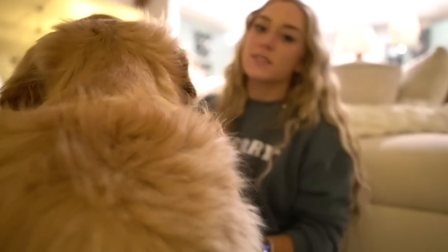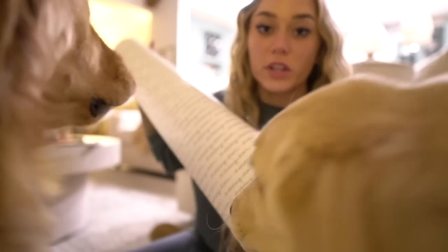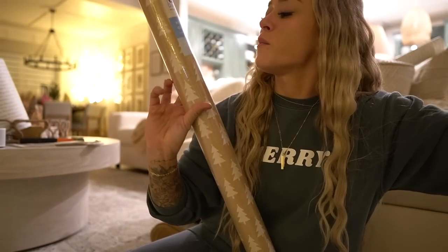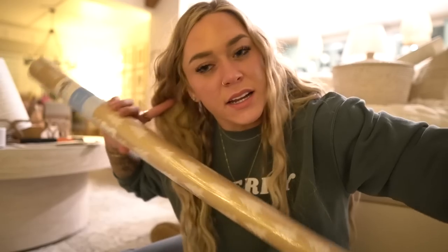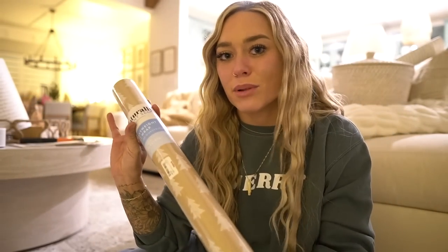I got this wrapping paper last year. I think it says Happy Holidays on it. Really, really pretty. It's a white, kind of goes with everything. This one's from TJ Maxx. I need to look there tomorrow too, because Hobby Lobby had nothing for wrapping paper that I liked, but I really liked this. Okay, they did, but I didn't feel like I wanted to get something similar to this. I wanted kind of maybe like a black or something.